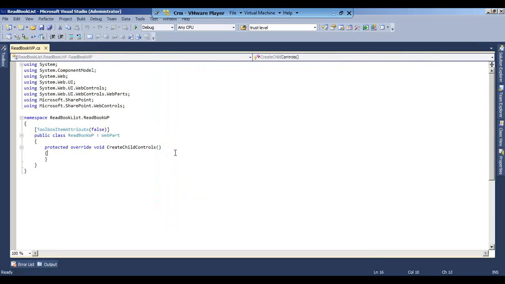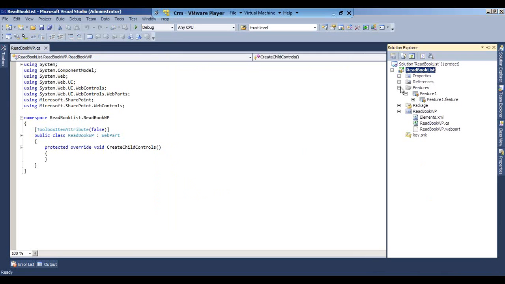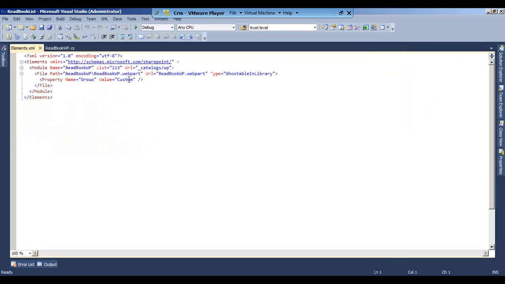For those who are used to the visual web part, there is no ASCX control. Everything that you have to code is within this readbookwp.cs only. So let's code it. Within the elements.xml, I'll just create a group for the web part about TechGeek only.